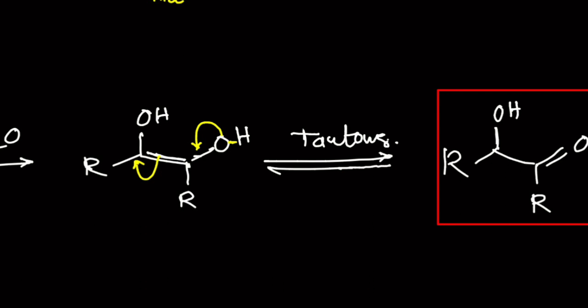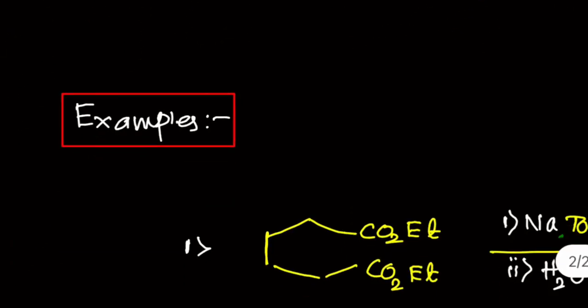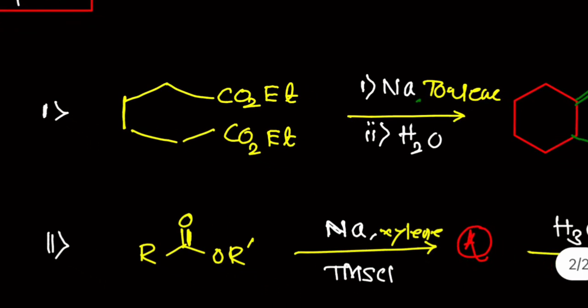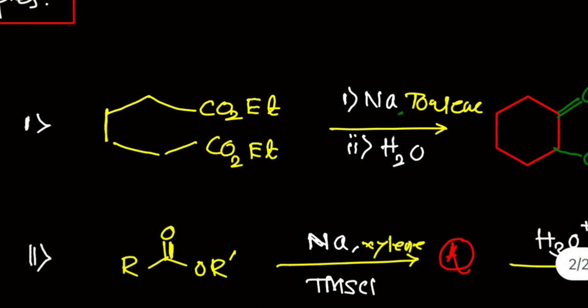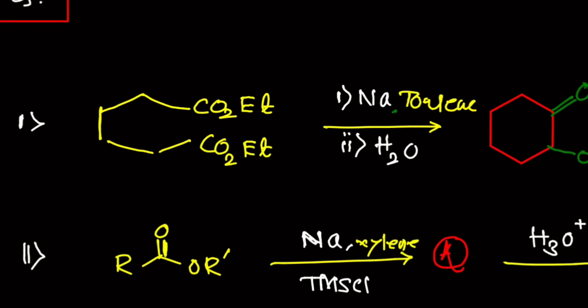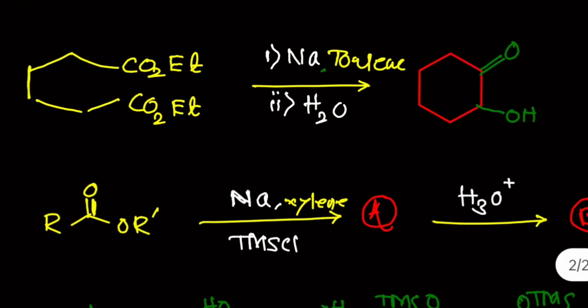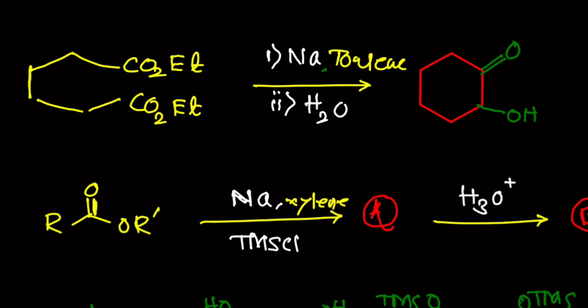This is the actual mechanism of acyloin molecule formation, and that's why this reaction is called the Acyloin condensation reaction, where there are many examples for this reaction. So the first one is an intramolecular type of reaction, where both the esters are present in the same molecule. Okay, like the Dieckmann condensation reaction, formation of a cyclic product. But here in this case, a diester will be used in the presence of sodium, and toluene or aromatic hydrocarbons as a solvent, and water, there will be a formation of alpha hydroxy cyclohexanone.